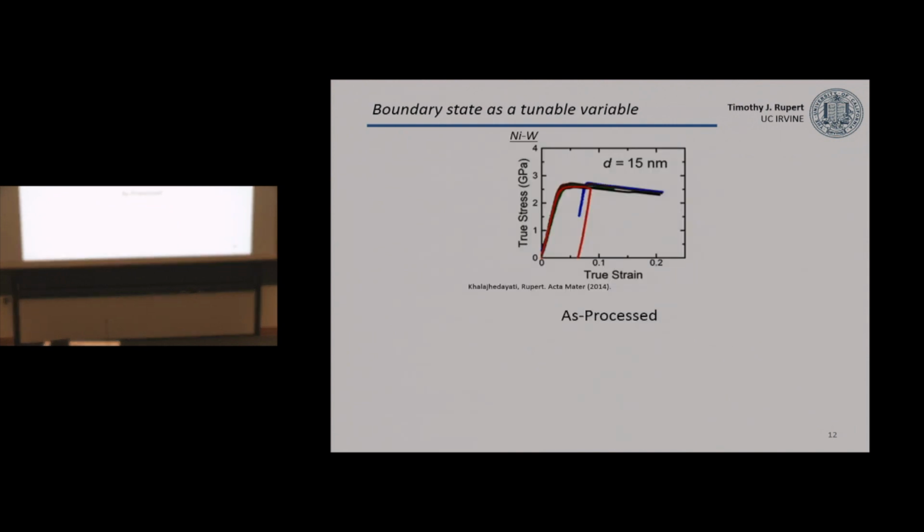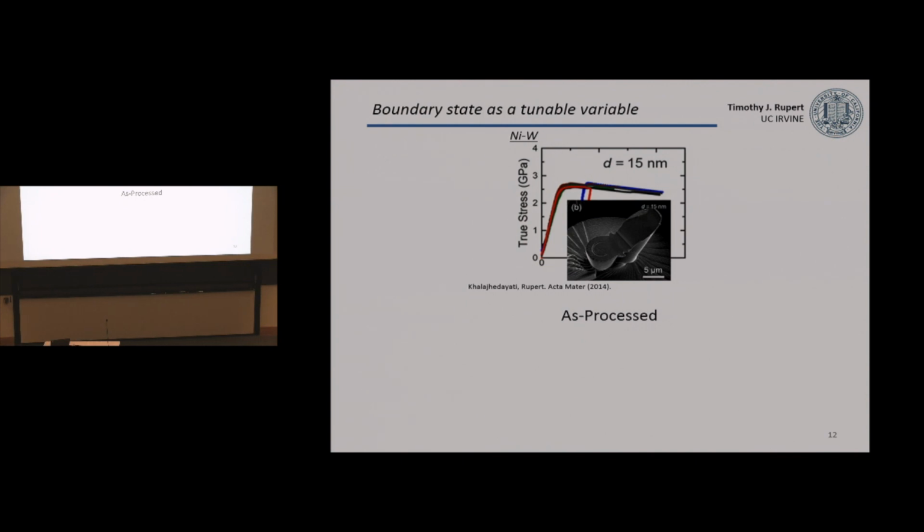So to test this, we took some nanocrystalline nickel tungsten films. We wanted to see what effect this would have on the mechanical behavior. We made a little microcompression pillar in these samples, and we smushed on them. We see that our materials are very strong. They have GPa level strength. But as we load this, we start to see some plastic flow, but eventually we see a burst. This doesn't happen because I stopped my test. It happens because the sample violently failed. If I look, the samples shear off and deform in this catastrophic way.